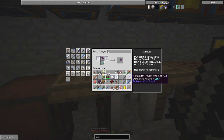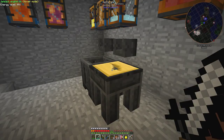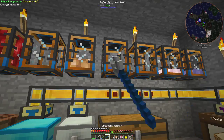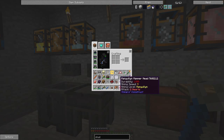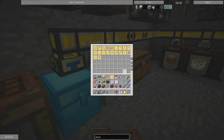Maybe I would have to try something else. Let's produce, not a manyullyn hammerhead, let's produce a cobalt hammerhead. I think that the material cost is reasonably high. Let's have a look. Let's take this out of here. Cobalt is this one. It's blue. It looks as though maybe I have enough. I'll have to smelt some more, which I'm planning to do anyway. So put this behind this faucet here. I have that on number 5, I think. Let's put the hammerhead. Go and get the hammerhead mold cast. If I'm going to be using the correct terms, which I rarely do.